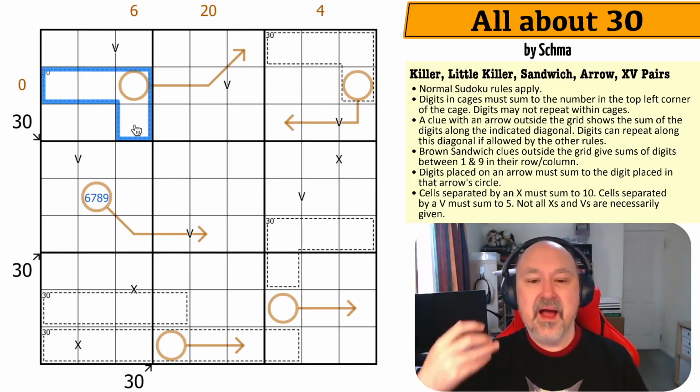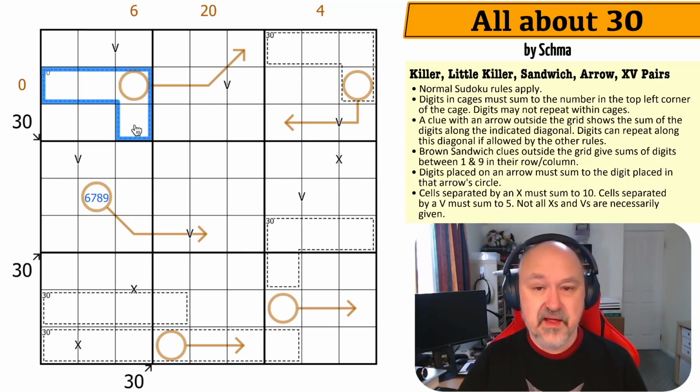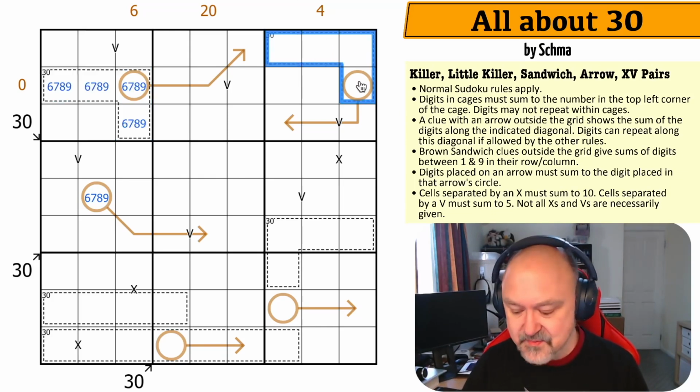If you add the 4 highest digits in the Sudoku universe that you can put together, which is 9, 6, 7, and 8, and the reason I say them that way is 9 and 6 add to 15, 7 and 8 add to 15. So if you add those two 15s, you get 30. So these must be 6, 7, 8, 9.